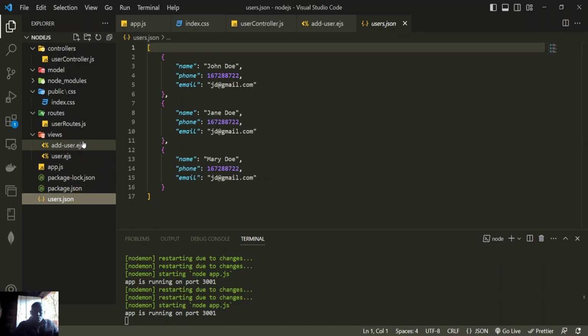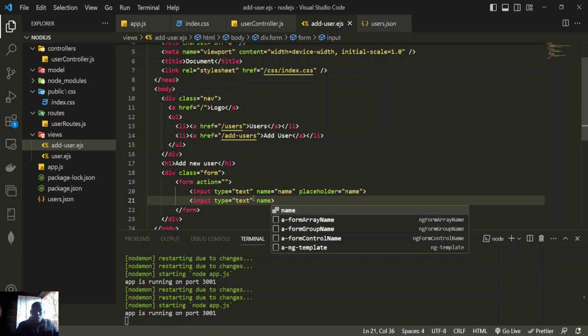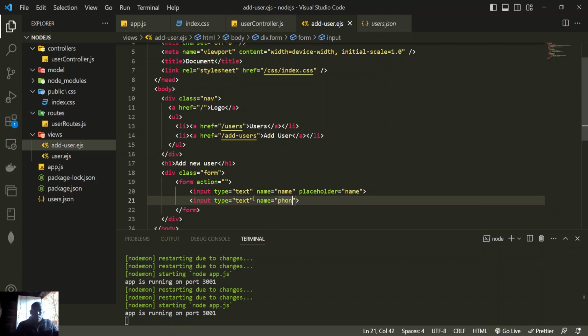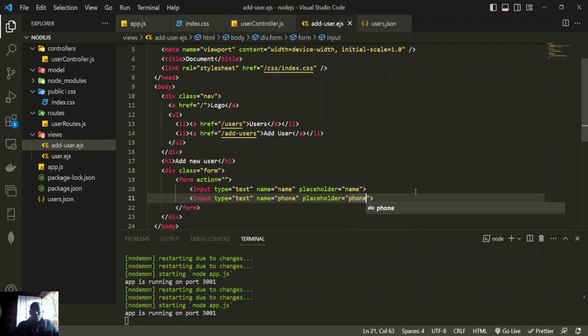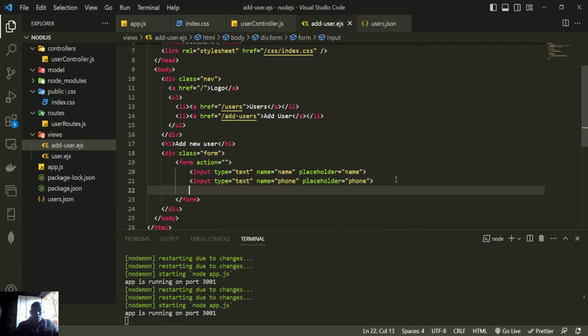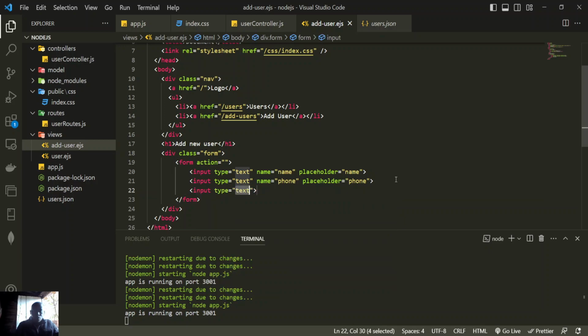So we can leave this type as text also, but the name of this input field we can name it phone, and then for the placeholder, just add phone, like that. Okay, so we need one more input field, and for this one the type is going to change to email, and that way we get that email validation in there.